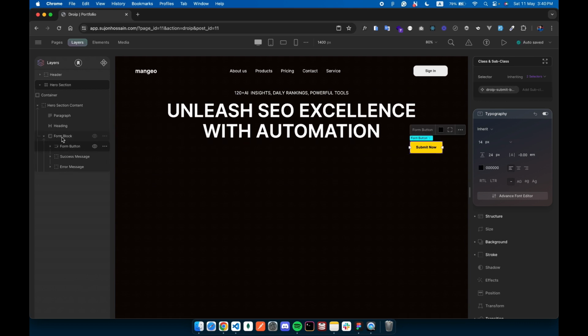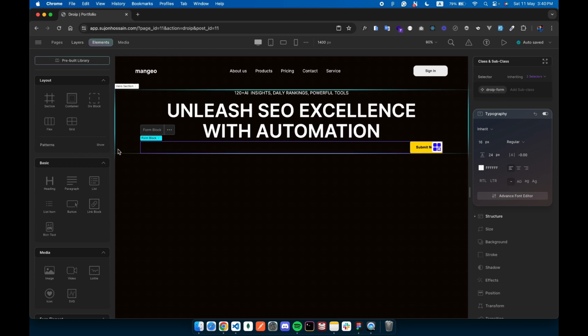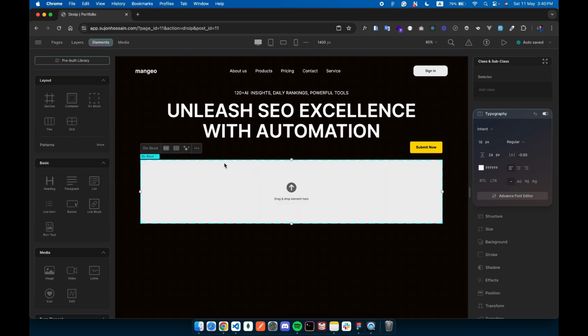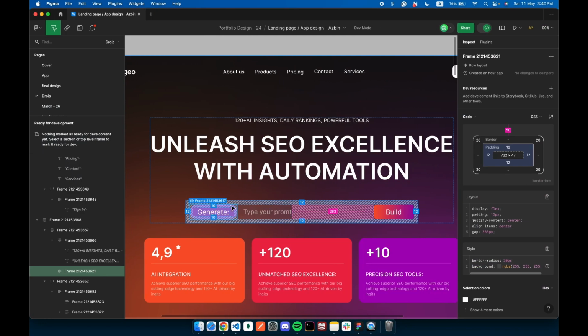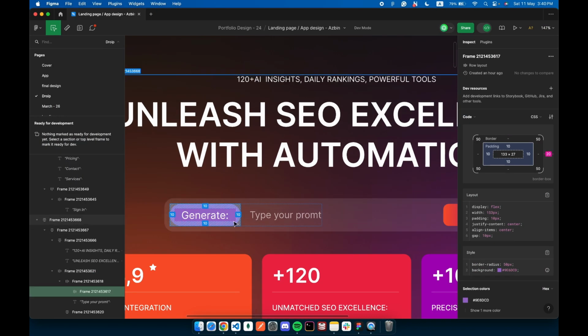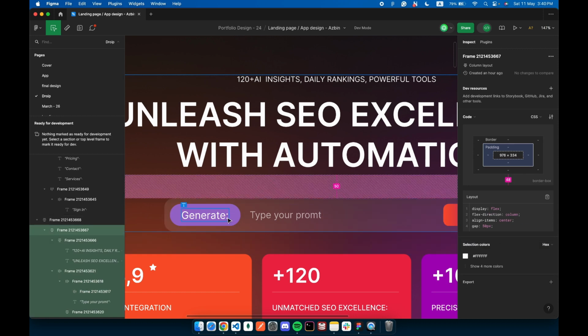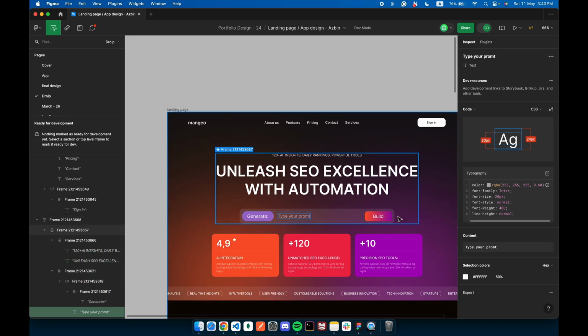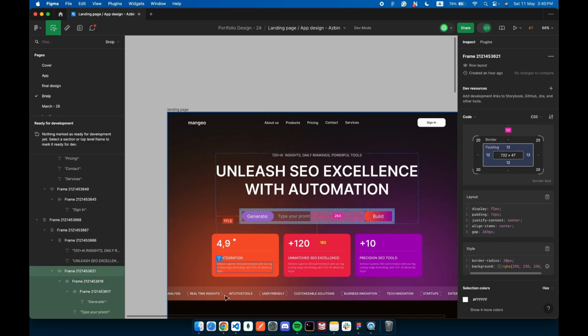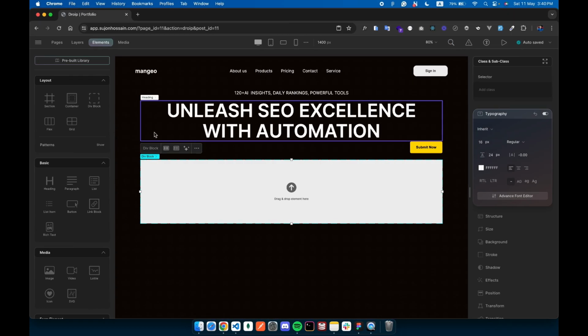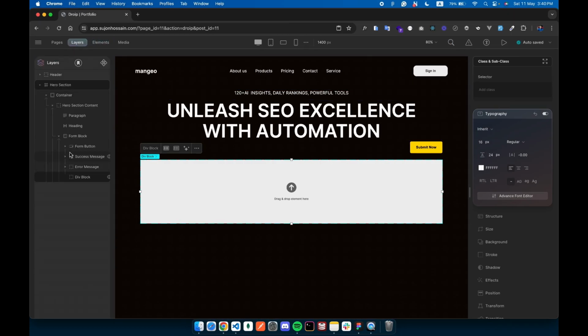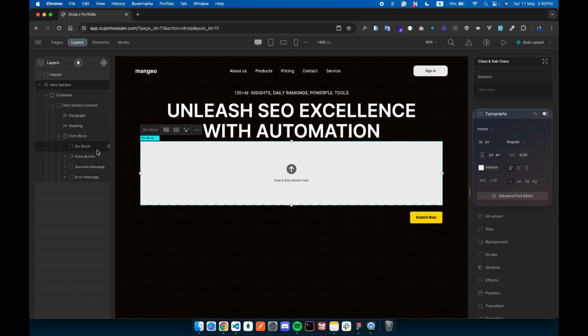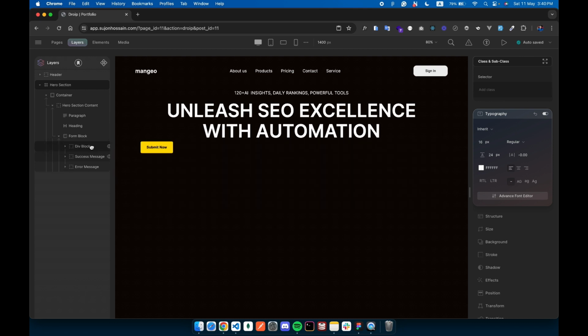So okay, I'm going to add a div in the form block, and in this div we are going to make this design. So here you can see in the div there are 2 parts. One is a text button, another is an input field, another is a submit button. Our submit button is already there, you can see this one, and I move this div up and move this inside this submit button.